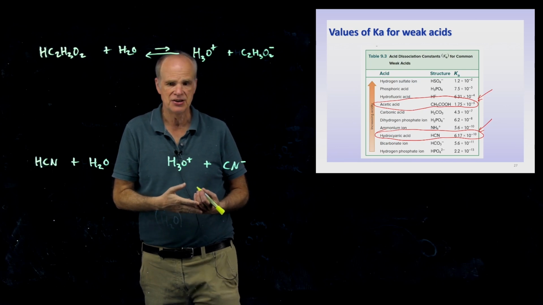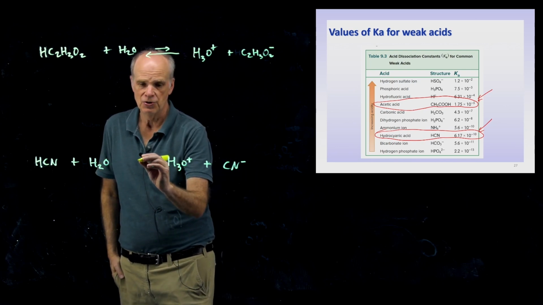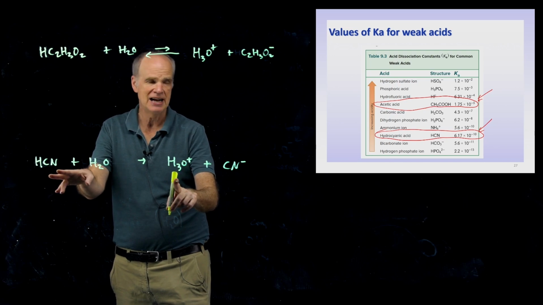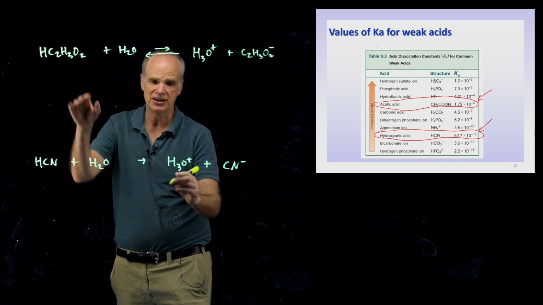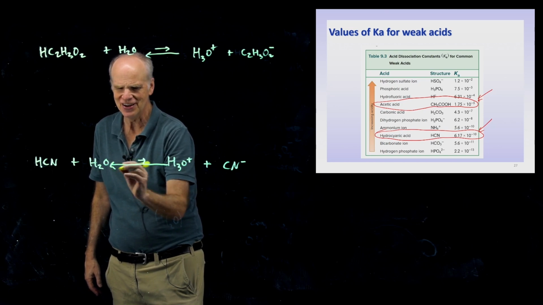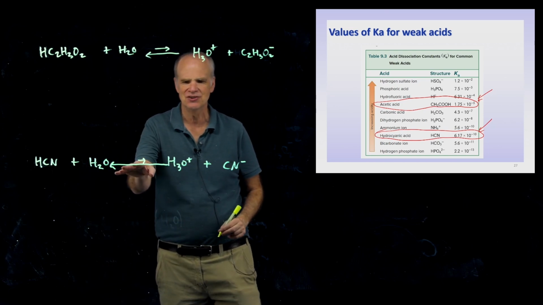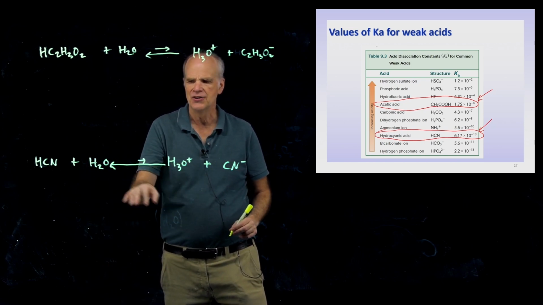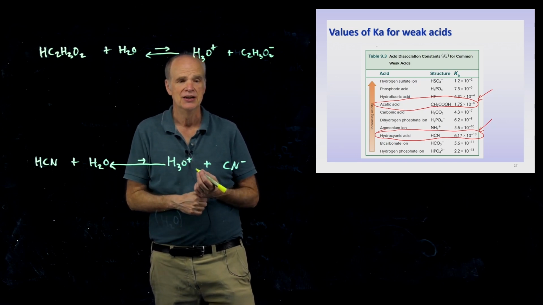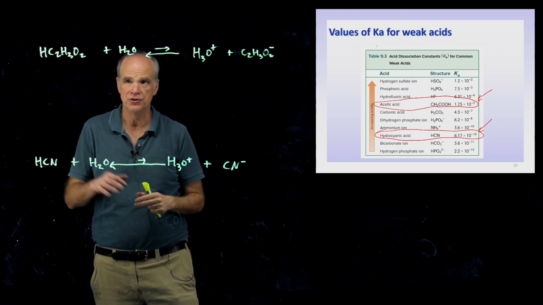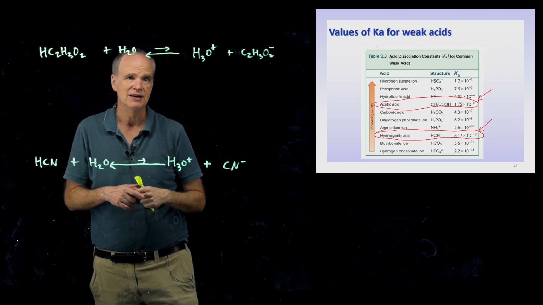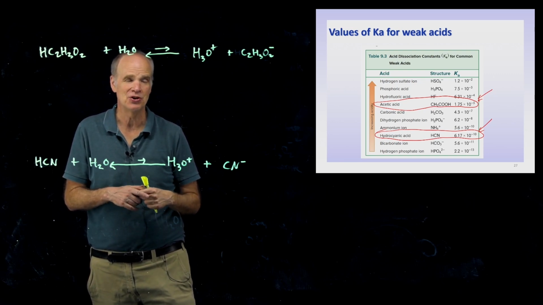So how would I indicate that by arrows? Well, I have a forward arrow like this, but to indicate that hydrocyanic acid is a much weaker acid than acetic acid, I'm going to draw this huge reverse arrow like that. This is a good reminder that hydrocyanic acid is very much weaker than acetic acid. So at this point, for both of these acids, I want to write an expression for K, and then I want to write an expression for something called Ka.